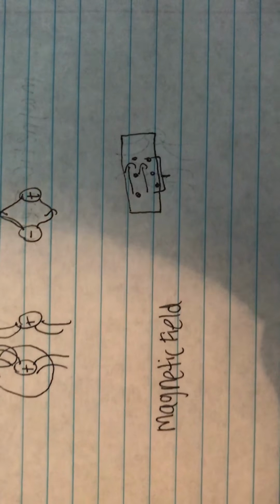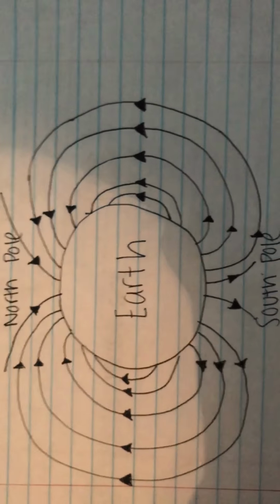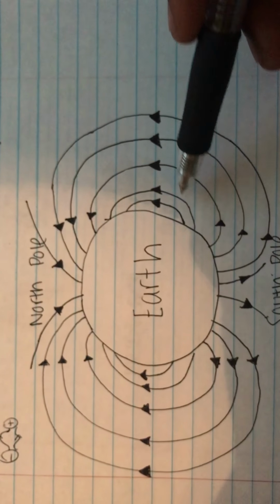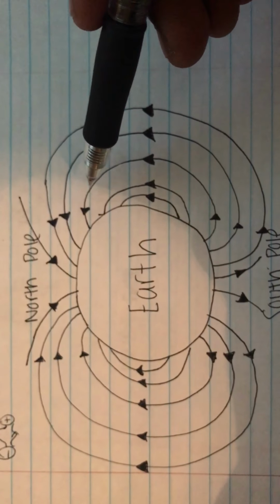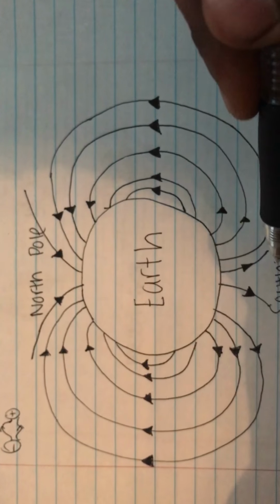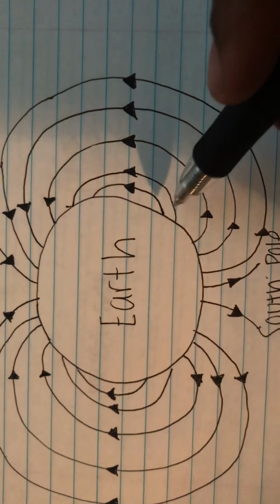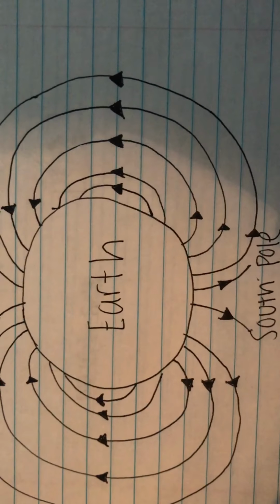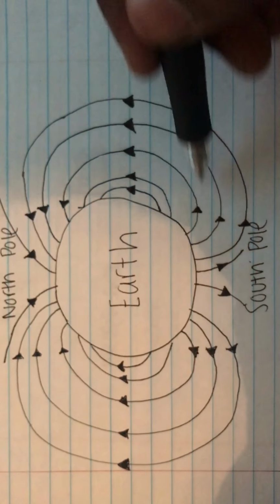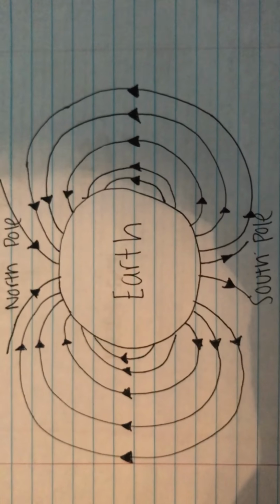Now, to show a basic example of a magnetic field, I made this example of Earth. So basically you have the North Pole, the South Pole, and these forces around the magnetic field of the Earth would go out and retract back in due to the opposite natures of the poles. Earth's magnetic field basically allows us to not be affected by solar winds or cosmic rays due to the magnetic field directions. And, like it shows, it goes in a circle around the Earth due to the opposite natures of the poles.